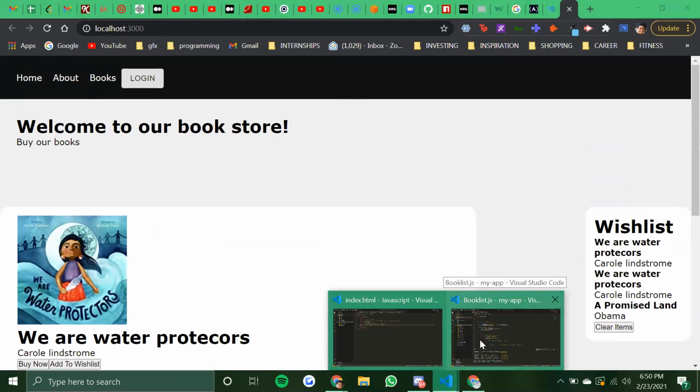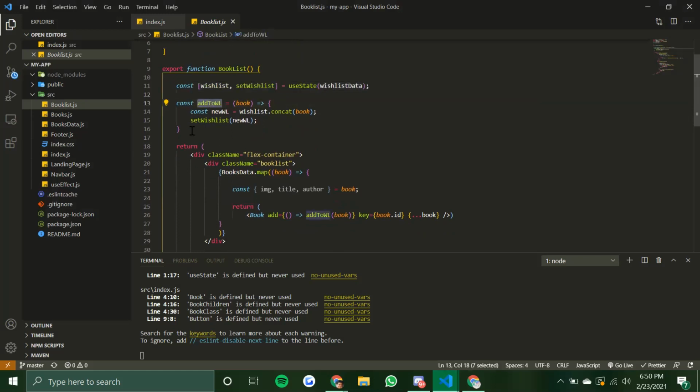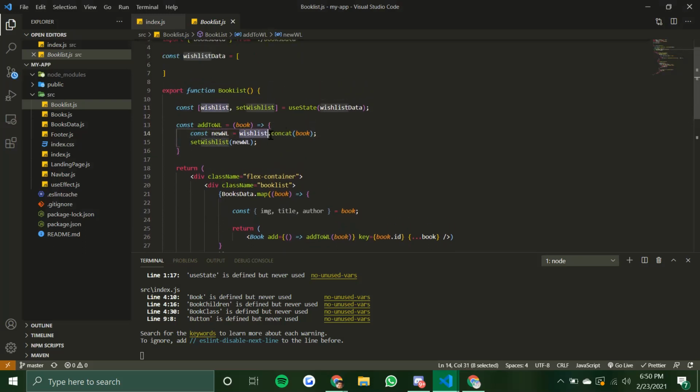So if you look here, I declare over here, and then in this method here, this is the add to wishlist button. What this is saying is it's creating a new variable here, and then it's concatenating the book event to this array here.